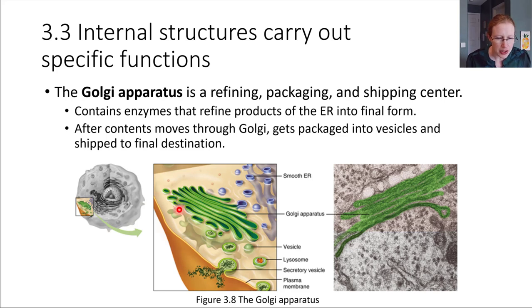Coming over to the picture, this whole green thing is the Golgi apparatus. It has a receiving side where it receives vesicles from the ER, then processes things through all these membranes, and over on the other side is the shipping side. Similar to the ER, the way it ships things off is a section of the membrane pinches off and forms a vesicle, and that vesicle heads off to wherever it's supposed to go.